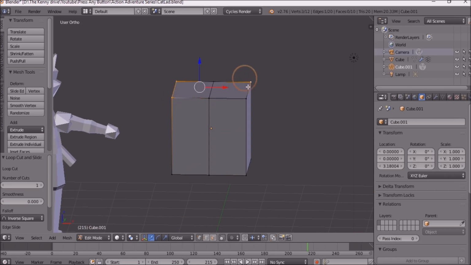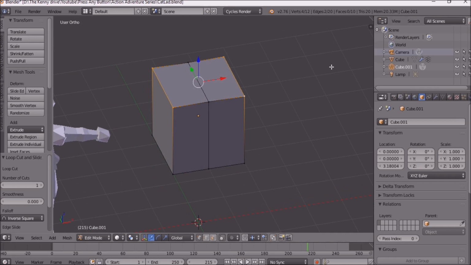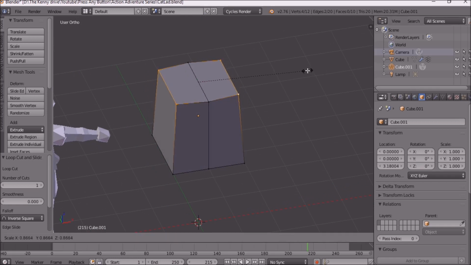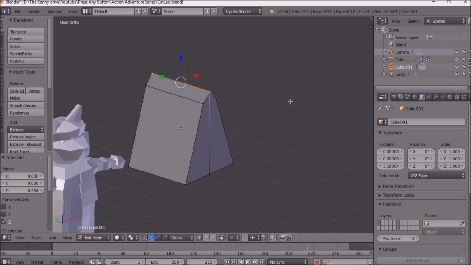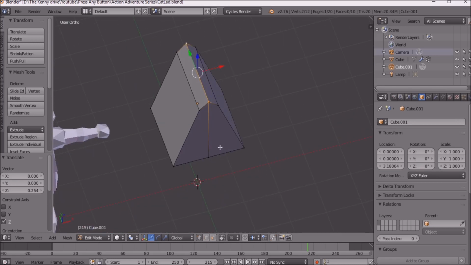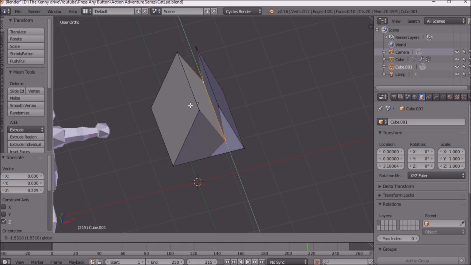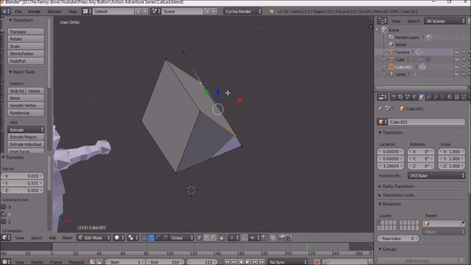So one thing we could do is we could take these sides and we can just scale them in on the x-axis into here, and then we can say drag this up a little bit to make more of a smooth curve on the top of this triangle prism thing here. We can drag this down, up, all around, and it becomes its own individual thing. So we can make different cuts.